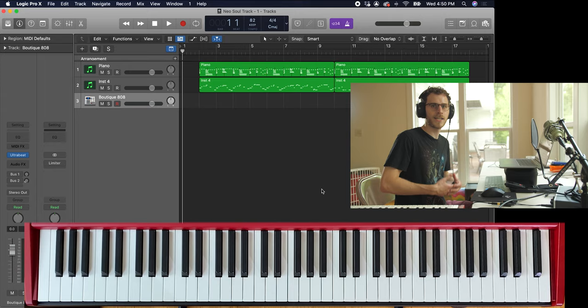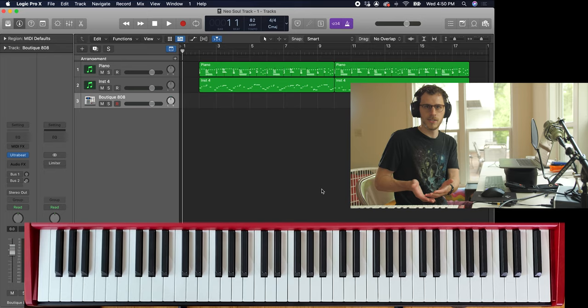I like to get started playing a beat with this Boutique 808. So if you guys have drum pads, that's awesome. I'm a keyboard player. I've always just learned to play MIDI drums on the keys, so that's what I'm about to do. So let's just see what we can come up with here.